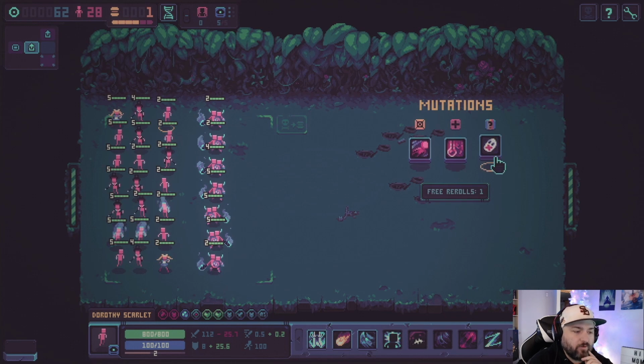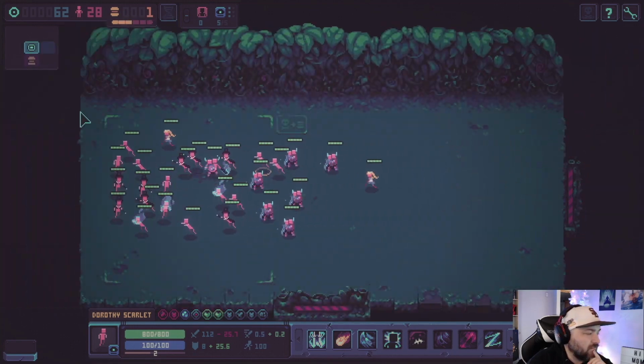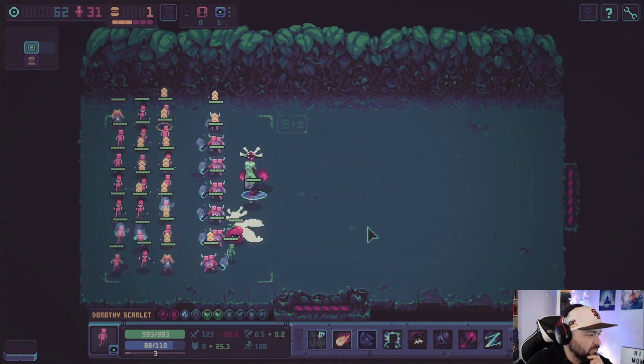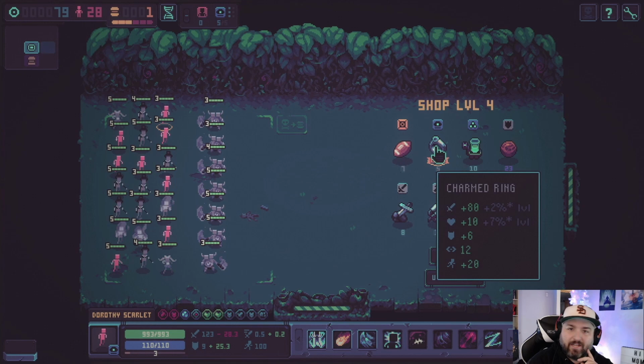Come on. I don't really want that. It's not giving me what I want. I need another coffee. My math isn't doing very well today. Yeah, so I'm not gonna buy any more mages.